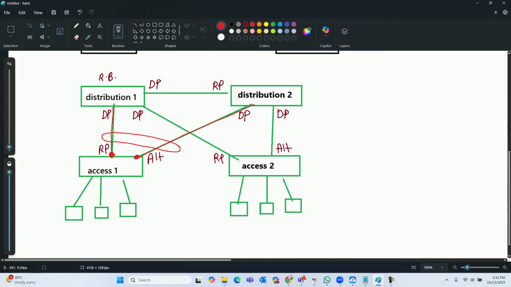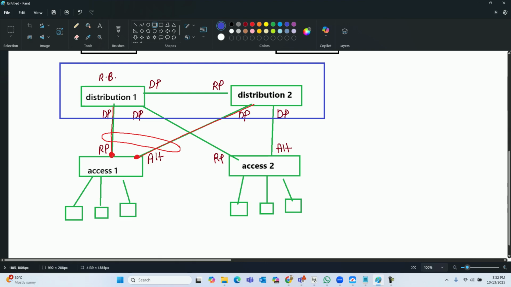So in enterprise network, we are using a technology known as virtual switch stacking, VSS. In that, we'll make sure that the two physical switches also appear as one virtual switch, or one switch. Once they appear as one switch, then we'll be able to bundle this.